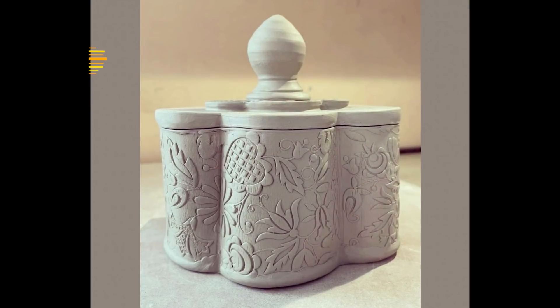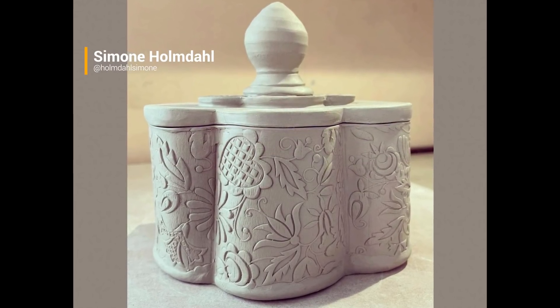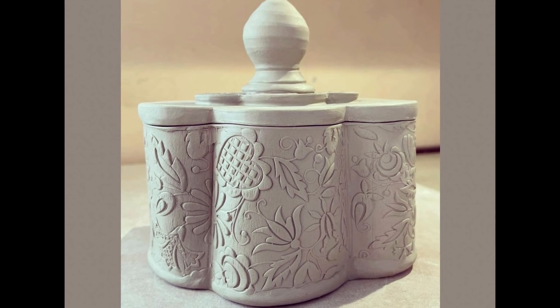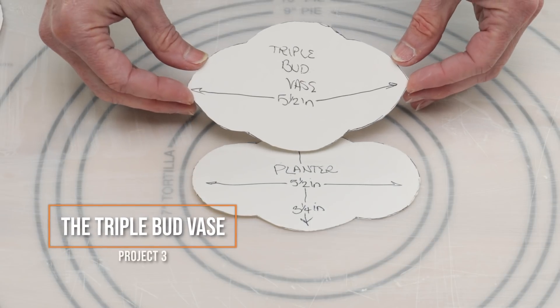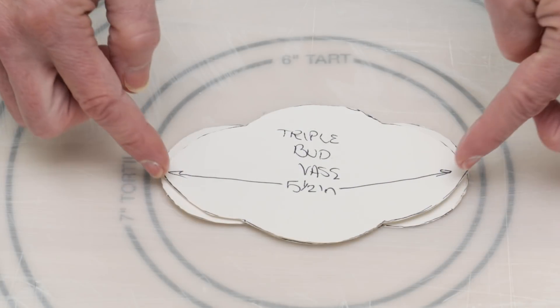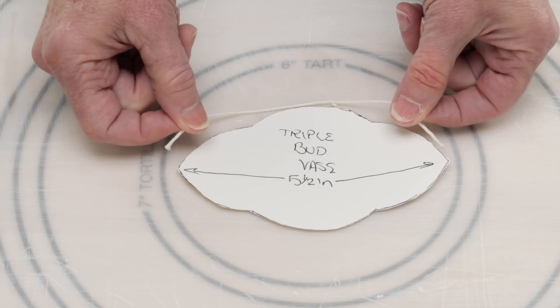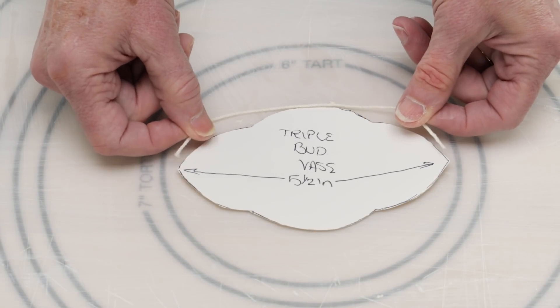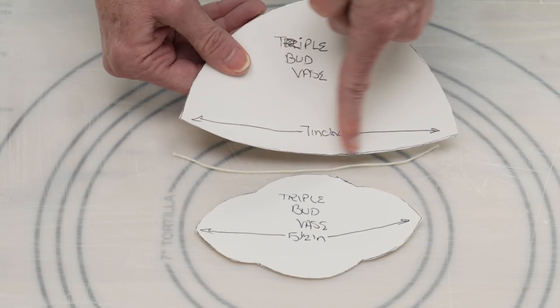Simone Holmdale, who was a real inspiration to me when making this video, put a lid and this beautiful texture on her gorgeous piece. For this next project, I started with the same base as I did for the planter, except I folded the template and trimmed the edges of the side circles so they were a bit pointy. I took a piece of string and measured just one side of the template, and used that measurement to create the shape for the side walls of the piece.